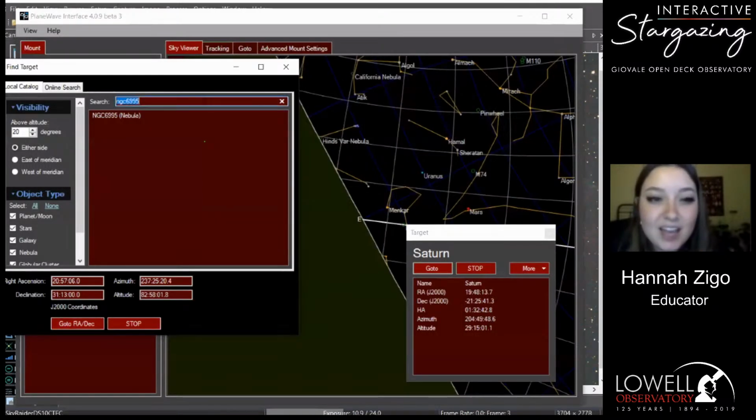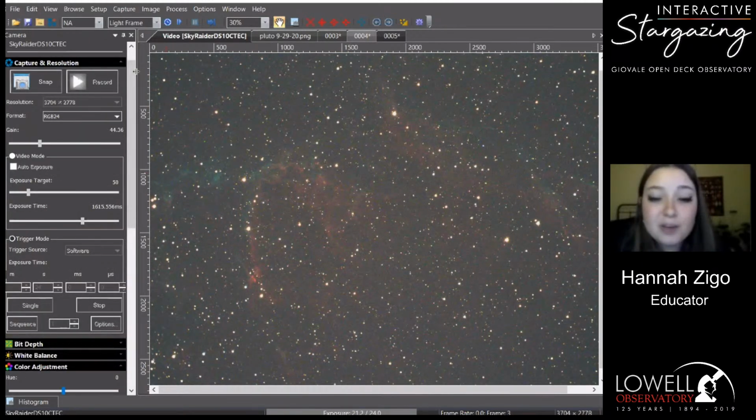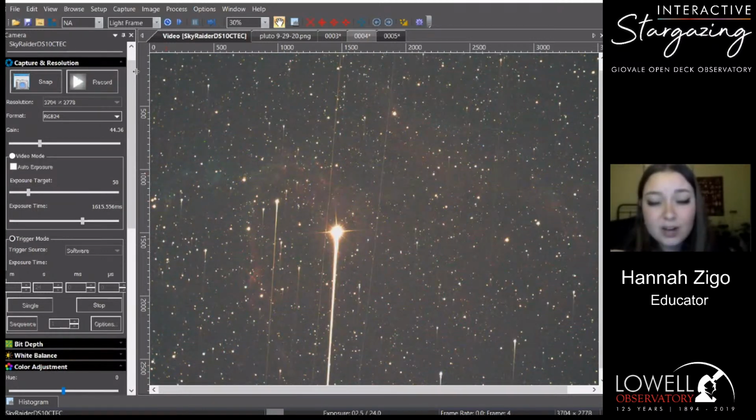And so again, it just has a lot of nebulosity going on, lots of different colors. And that's all because of stars exploding. And that's the whole reason why we have all the elements here on Earth, is because of the intense amount of energy that happens when these stars explode. We get elements crashing into one another and forming heavier ones. And so that's why we have everything that we have here on Earth, because of stars exploding.